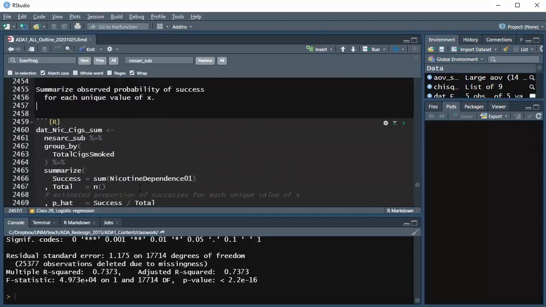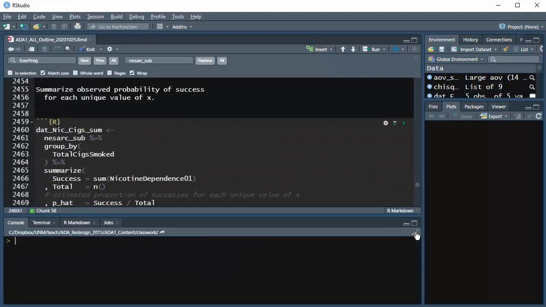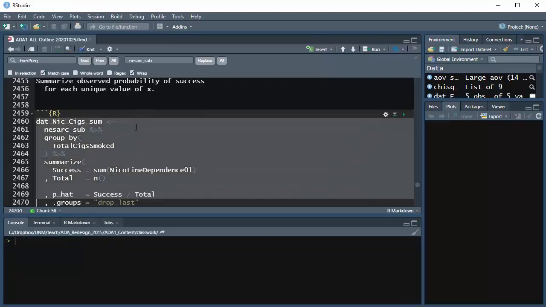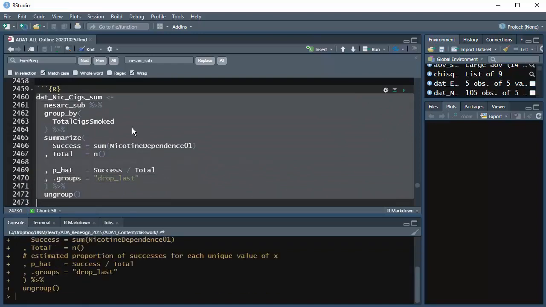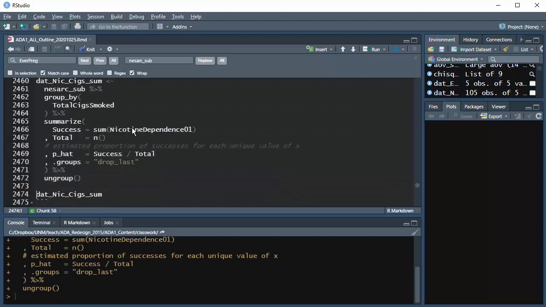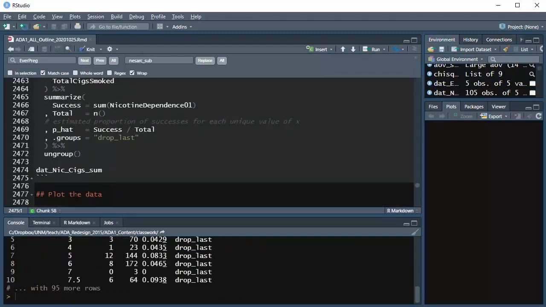Let me scroll up to here. I'm also in the console going to press Control L, or you can click this broom to clear the console. So my console is starting empty, my plot window is starting empty. Anything that appears in those places came from the code that I'm going to run right now. Okay, so I'm going to highlight all this and press Control Enter, and no errors. So let's run the last line, which prints the table to the screen.